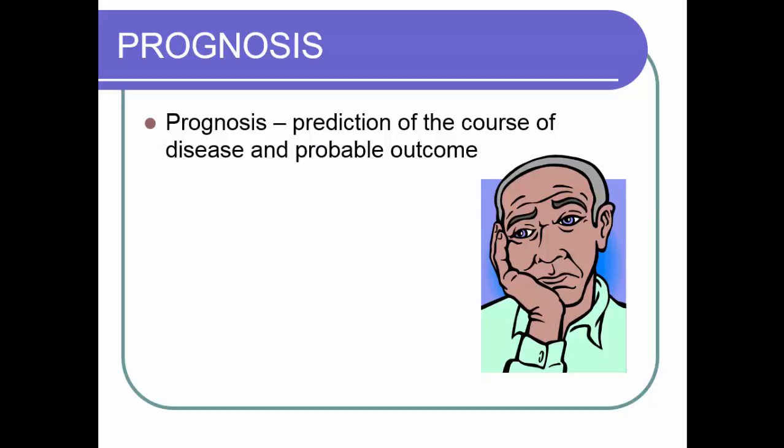But it doesn't necessarily have to be about cancer. It could be something as simple as strep throat. You are diagnosed with strep throat and you say, well, what's my prognosis? And the doctor says, well, we'll give you antibiotics, and in 2 to 3 days you'll start to feel better. You finish the antibiotics and you will be better in a week. Now, it's a probable prediction. It's not a guarantee that that's going to happen, but it's just a prediction of what usually happens during the course of a disease.